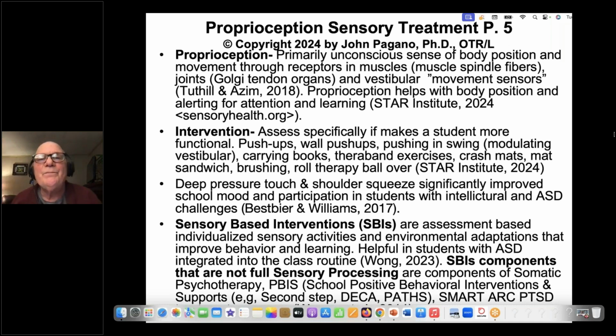There are two types of proprioception. There's the proprioception that neurologists talk about, and there's the proprioception in sensory processing. First of all, the one that is talked about in neurology as well as sensory integration is the muscle spindle fibers and Golgi tendon organs that hang out around joints and work with the movement system.